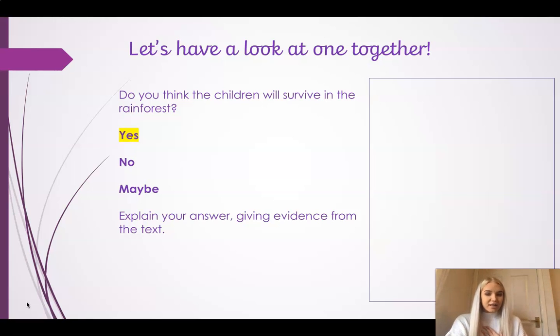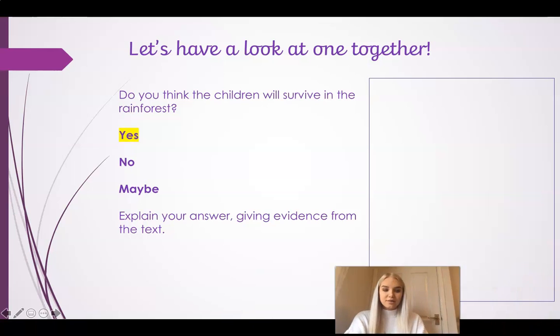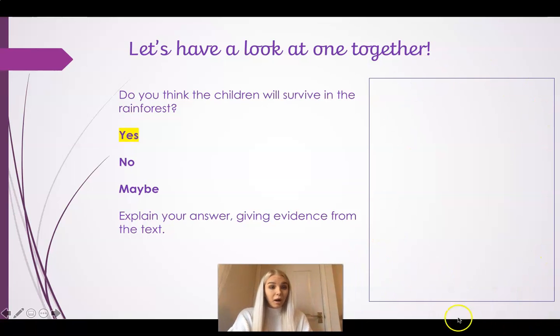Now, when you've decided whether it's a yes, no, or a maybe answer, you then need to start drafting your answer. Now, you can see here that my box is a very big box. Now, I don't want children just writing 2 lines for their answer because this is a 3-mark question. We need to get our 3 points in there to make sure we grab those 3 marks, okay? So the first thing we're going to do, as always, is to repeat our thoughts, what we actually think the answer is, yes, no, or maybe.